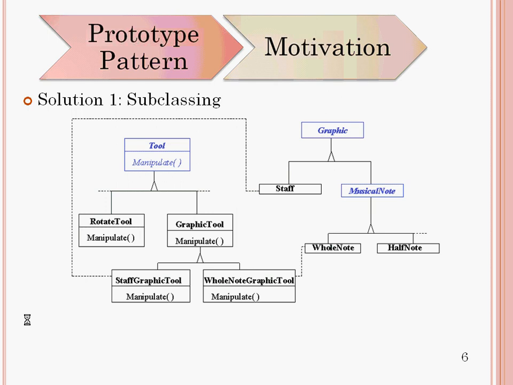But there are problems in this solution. Anybody? Explosion of the inheritance hierarchy. Yeah, too many derived classes. There is no specific functionality in each of these derived classes. So as said, it's too many. You're creating too many subclasses just to create different types of objects. There is no specific functionality added to it, right?